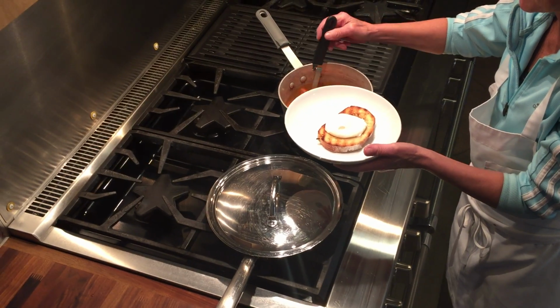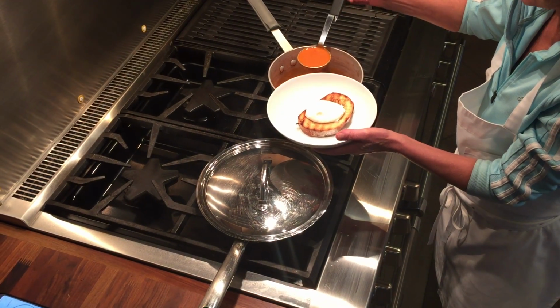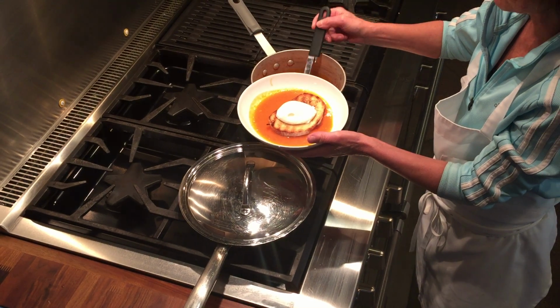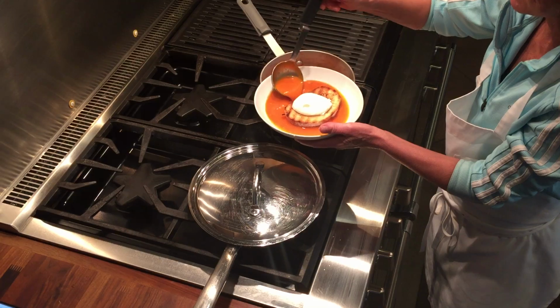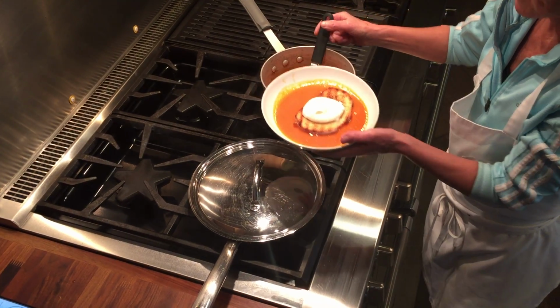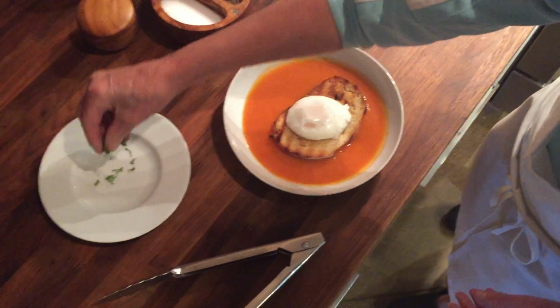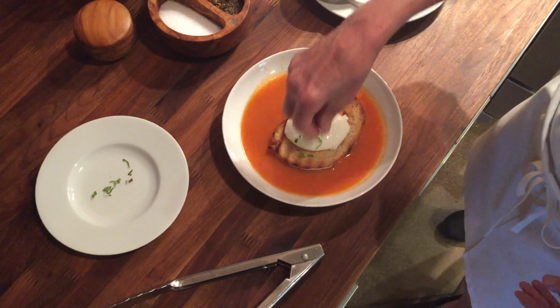And also in the recipe, you don't have to puree the soup. I like the refinedness of pureeing it, but you can do a much more rustic presentation and leave your soup chunky too. And then once you get it in your bowl, you're going to top it with your fresh herbs.